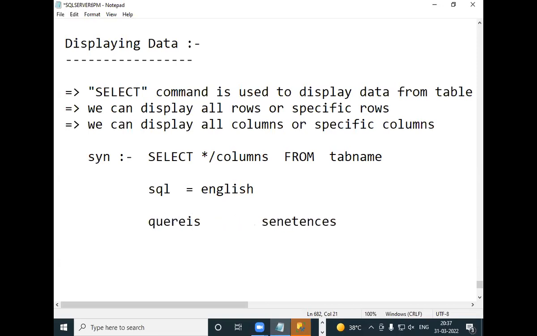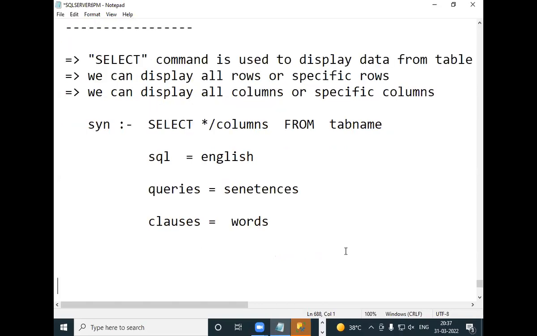Those commands are called queries. So if SQL equals English, a query equals a sentence. A sentence is made up of words, and queries are made up of clauses. A sentence contains words, a query contains clauses.